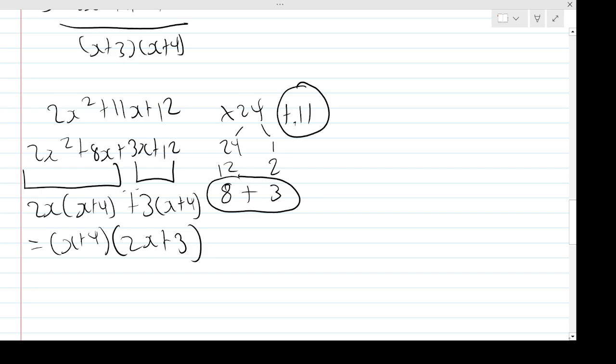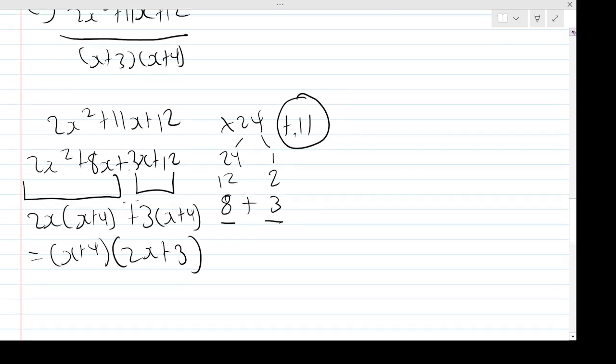And that will always work. If you follow that method, you will always be able to factorise eventually in this way. Also, just as a recap, it doesn't matter which order you pick first. You could have 3x plus 8x instead and factor that way. It will still get you the same result. Anyway, those are my factors.